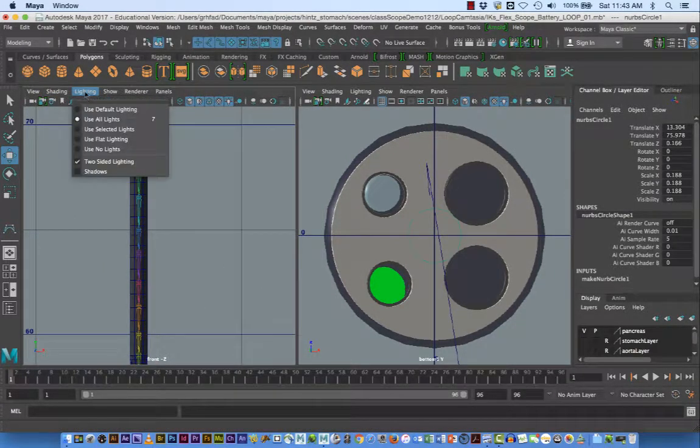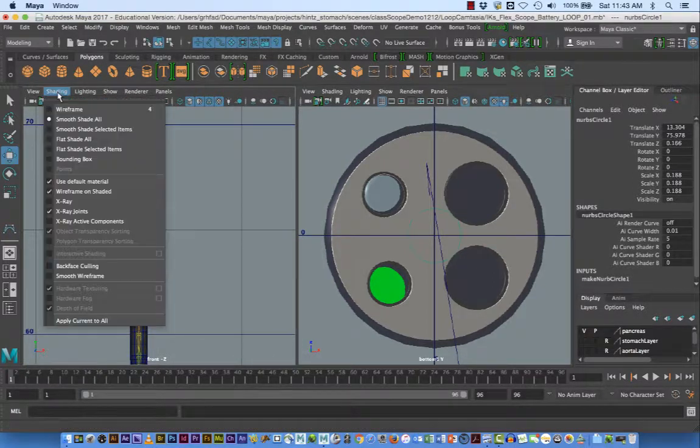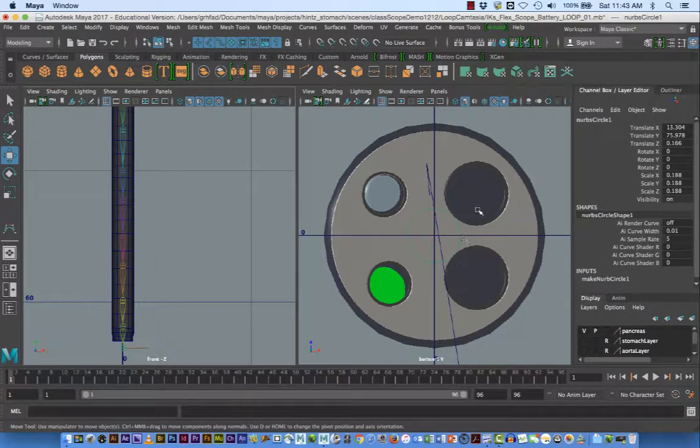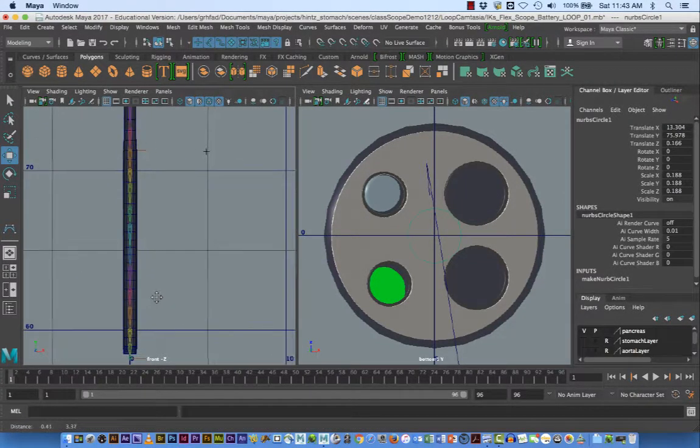So let's go into the lighting here. I'm going to use the default lighting, try to make things a little easier to see. And you can already see our joints X-ray. Before I lose this orientation, I'm going to create a curve that will fit inside my flexible portion of the endoscope and become the IK eventually for that loop.